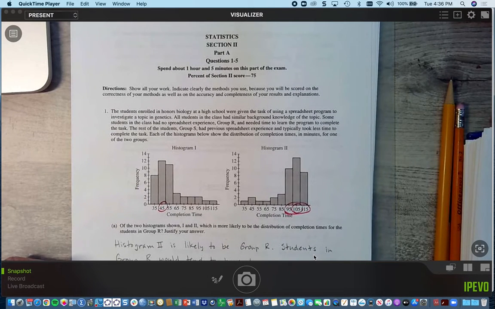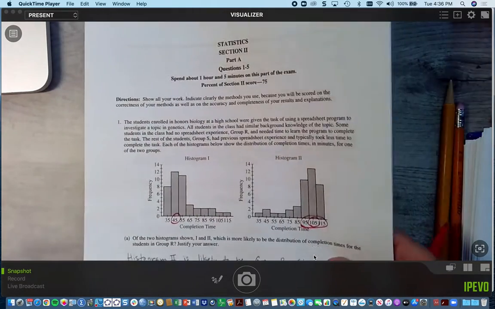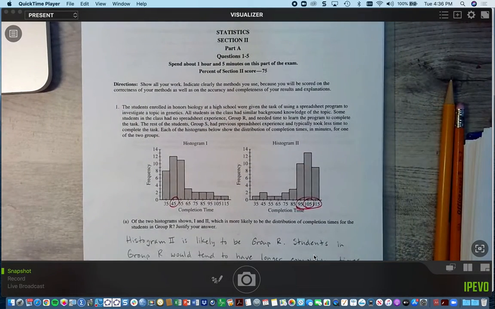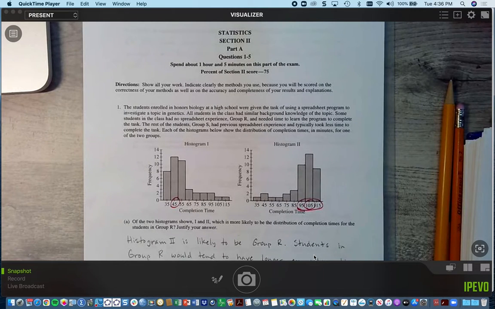I'd like to go through and talk about not just the answers to the test, but concentrate mostly on what are the things that you really need to do in order to maximize the number of points that you can earn on the exam. I'm going to go through each of the 6 questions with you and talk about what the answers are, but focusing mostly on what we're going to be looking for as we actually do the grading during the summer.